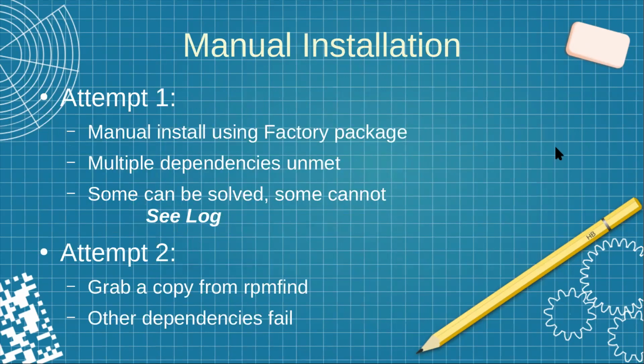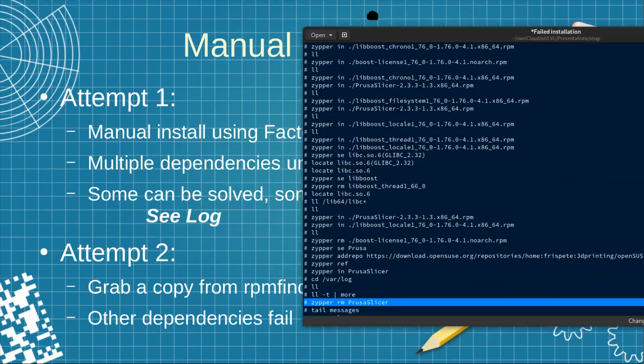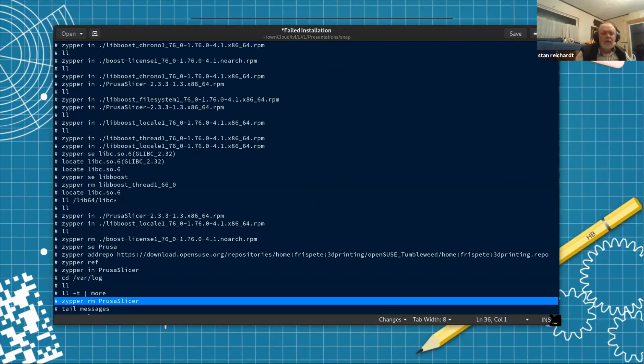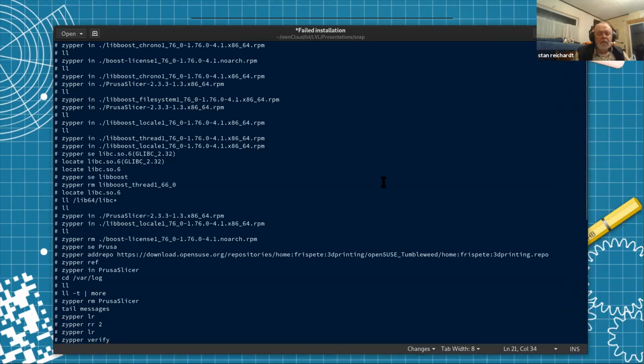I tried a manual package. Let's take a look at the log here for a second. Where'd that window go? You guys got the text window up there? Yes. I see it. Excellent, thank you.